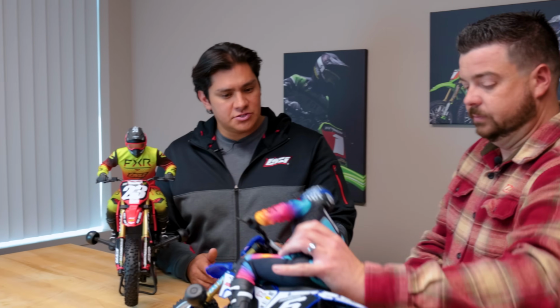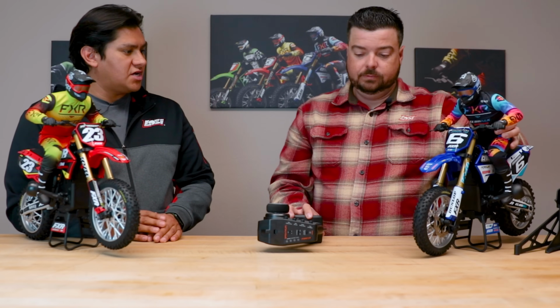Gotcha. So if the bike's veering slightly to the left, turn that to the right, test it, and let it sit on its side for a little bit before you make any other adjustments. Yeah, and because of the way the system controls the attitude of the bike, once the trim is good, it's good. So normally you should be able to get it out of the box and not have any issues. If you have to swap out the servo or have a really hard crash, you might need a little adjustment. Gotcha. But then you should be good from there.